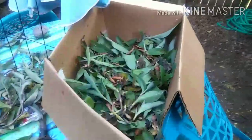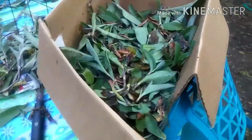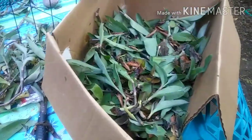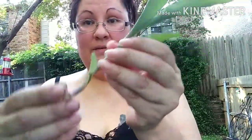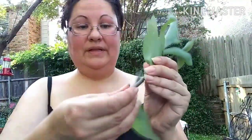This is the box of cleared out purple hearts and I'm going through them, trashing any ugly ripped up ones and getting the good ones ready for repotting. There's bugs on me but I thought I'd visit with y'all while I do this. All you do is find a good one — if the little stem is dry, snap it till you get a wet one and then literally stick it in the dirt. There's no prepping of the dirt, nothing like that. You just stick these suckers in the dirt. Simplest things to regrow. I remove the last little leaves on the bottom and give a wet stem to plant.